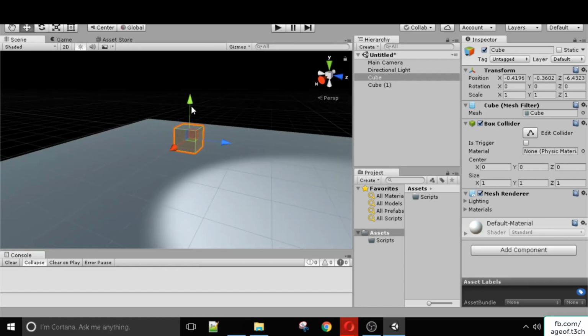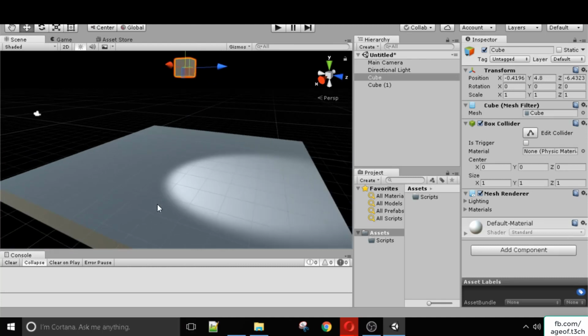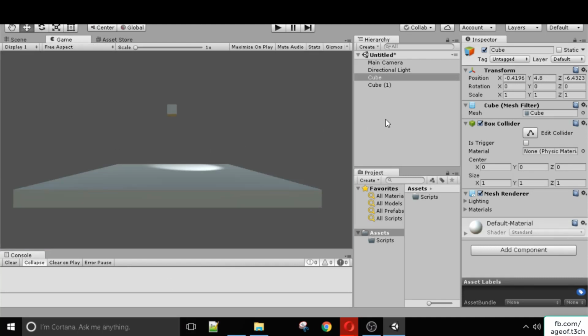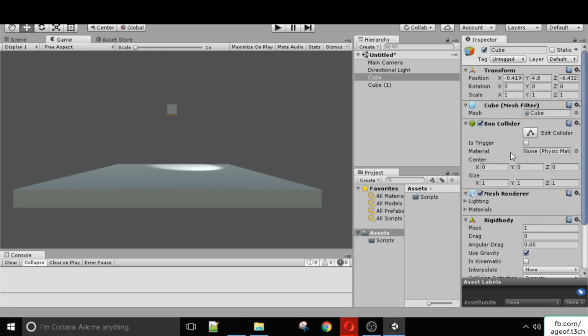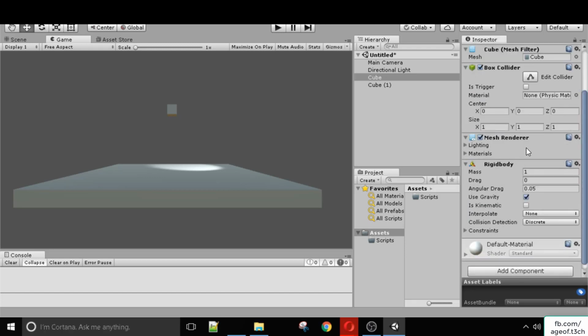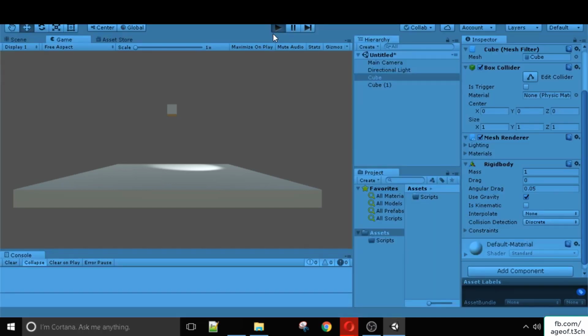Okay, just now in our game we can see how it looks. I'm going to select this cube and pull it up, and I'm going to demonstrate what these box colliders actually do. So I'm going to click add component to add a new component, and we will add a rigid body component. This is a component that you will be using a lot in game development. This basically allows the object to be interactable with physics. So now it has a mass, a drag, angular drag, and it is using gravity.